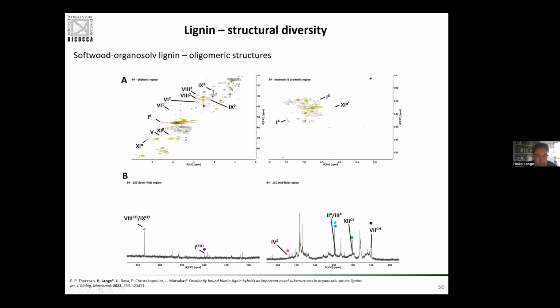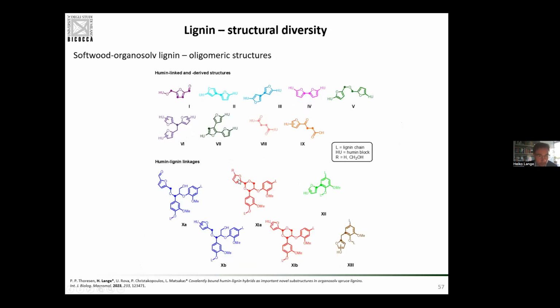It cannot be washed out, so it must be connected to the lignin itself. It's not a fraction that can be fractionated. It is there, it is connected to it. So that means it must be covalently bound. And then if it's covalently bound and it corresponds to cross peaks of humins as they are reported in the literature, we must postulate at this point that in some cases, something like a humin-lignin linkage exists and that we have hybrid structures which are not lignin, in the lignin.